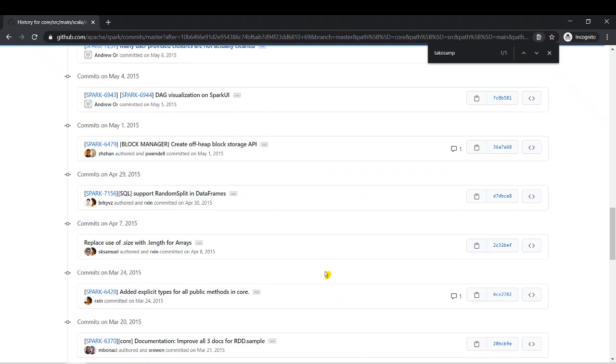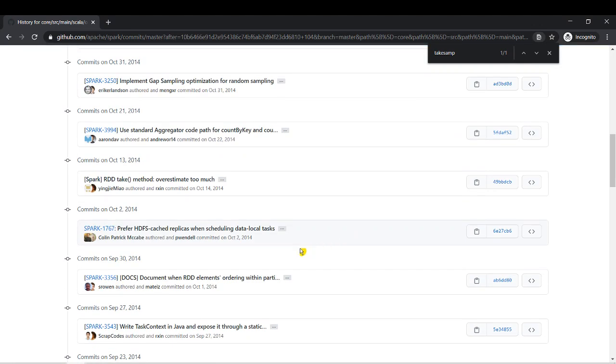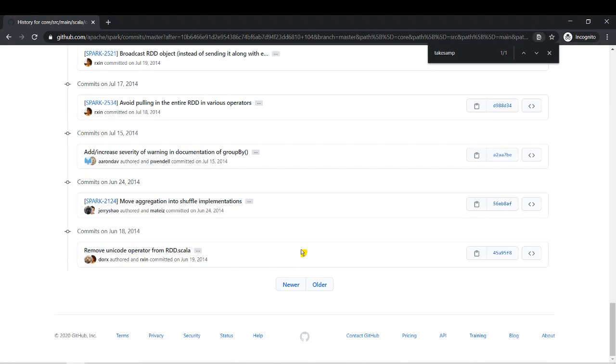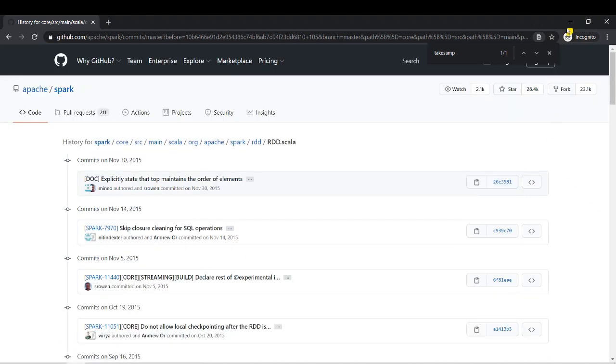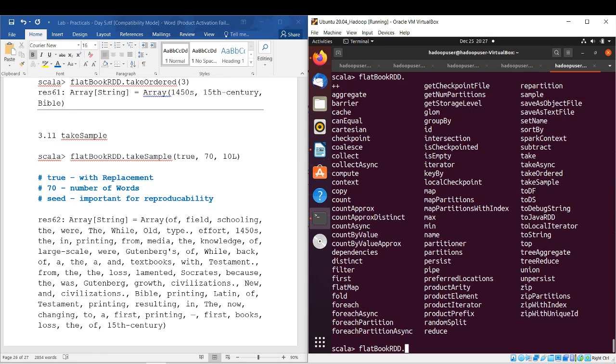Okay, any other questions? In the command line, can you see the function definition as help text? You can see what functions can be applied.